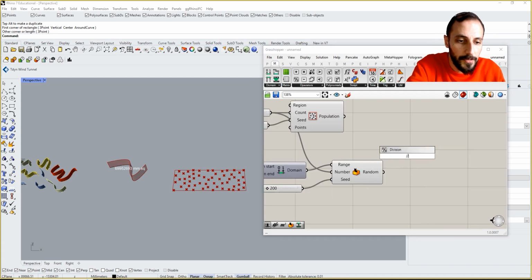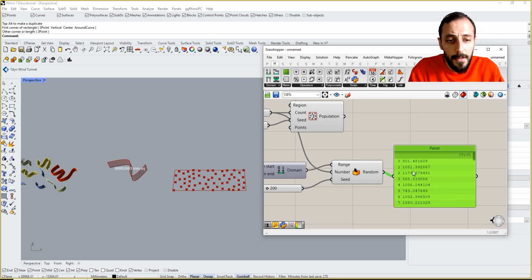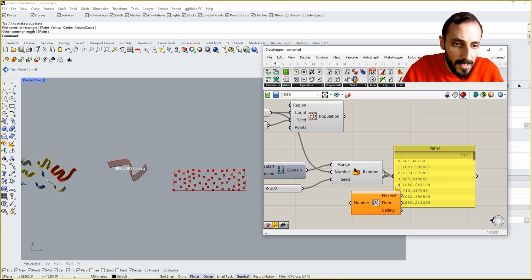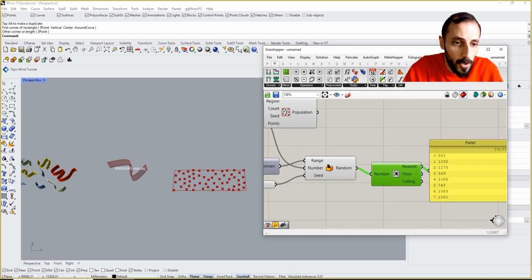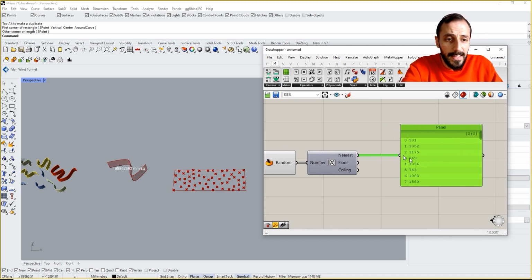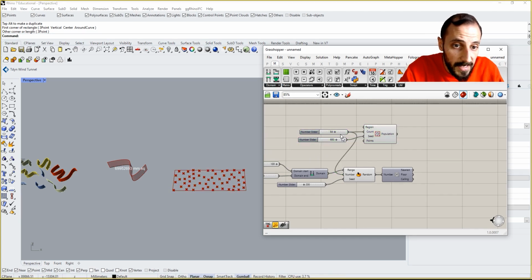And if I pull out the panel here, what I'm seeing is the different heights. But obviously it's creating these as numbers with some decimals. I can just type round and round this to the nearest values so that I always know how to proceed with this.